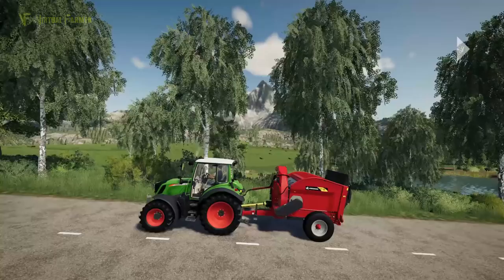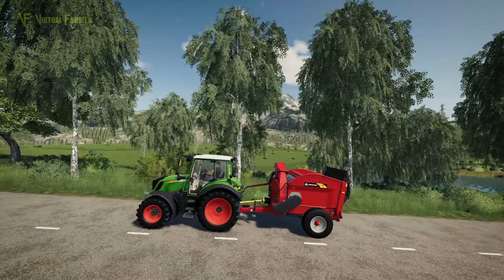Then we have the Andersen. This is the little straw shredder. It's a round bale one, which, again, is something we don't have at the start of the game, don't have as standard, other than the ones that fit on the front loaders. So good to see a trailed one of those in game as well. Something that we already have, but in a different way. So nice to see that coming into the game as well.